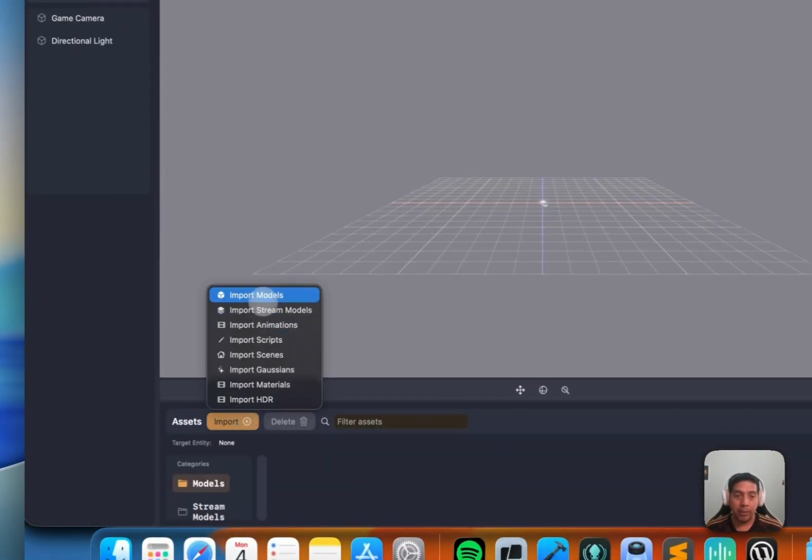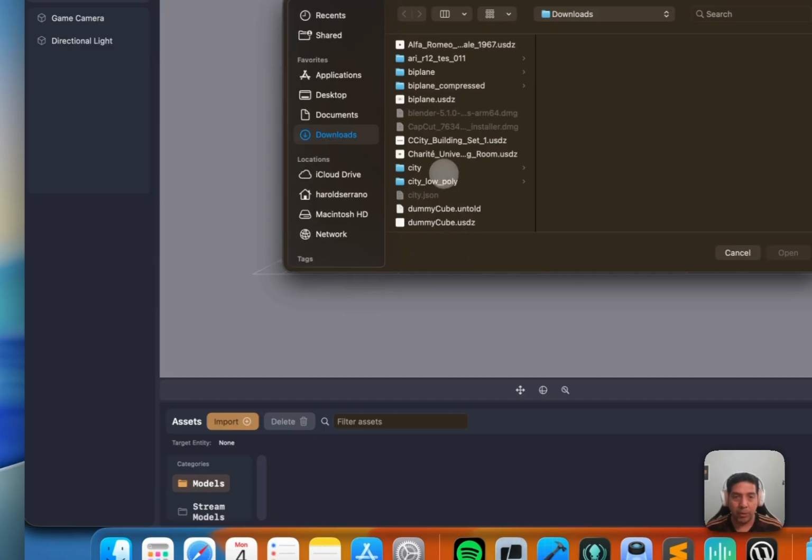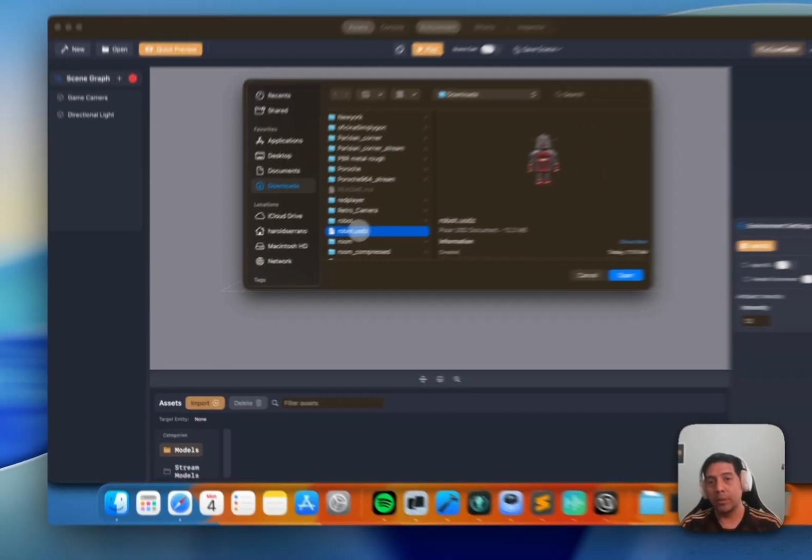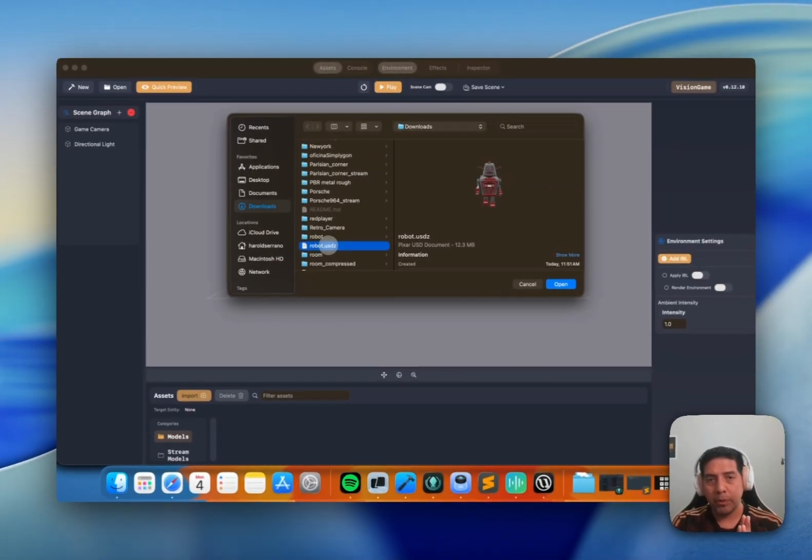Now I'm going to look for that particular model here. Now this is a USDZ file, all right? So the engine cannot work with the USDZ file format. It used to, but I changed that, and it only now works with the Untold format. And there is a really good reason for that, which I will explain later.